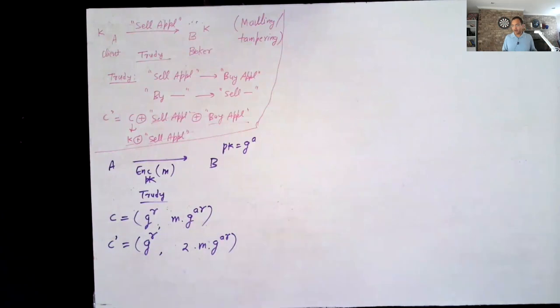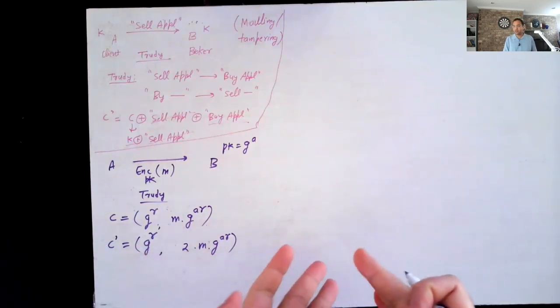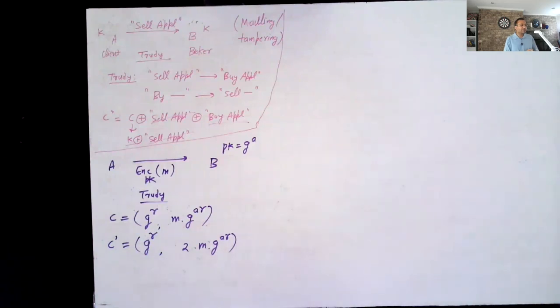Okay, and then Trudy wins the auction, of course. And Trudy's bid is highly correlated with Alice's bid, even if Trudy cannot decrypt the message, right? So these are all sort of unexpected problems. If you think of encryption as a black box, maybe these things look kind of strange to you, that something like this can be done. But in fact, almost all the encryption schemes in practice suffer from these kinds of attacks. In RSA, you have a similar attack and so on, right? Preventing these kinds of attacks is not that easy.